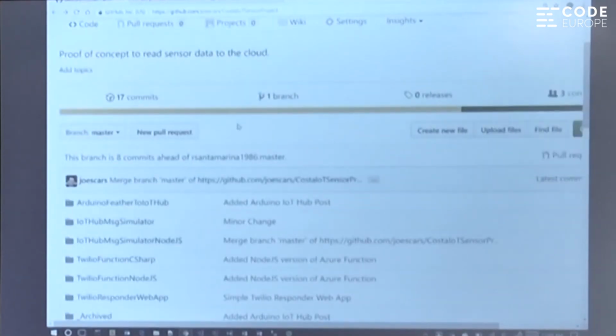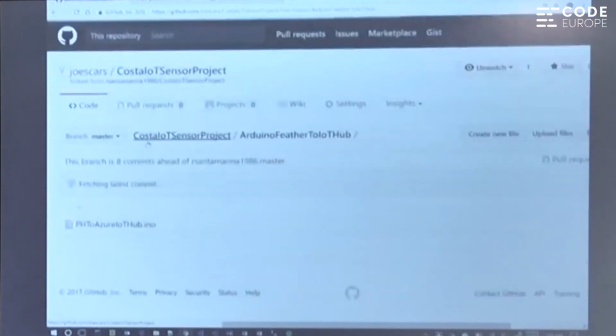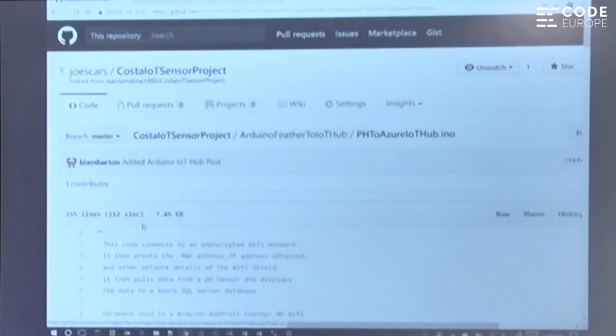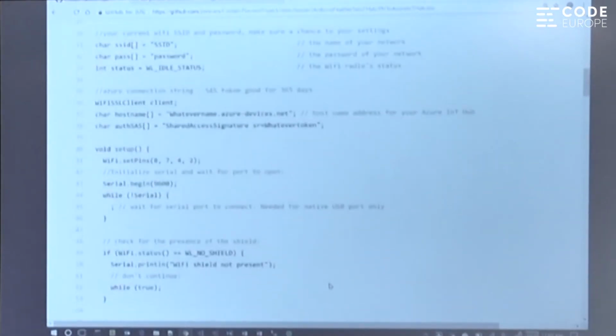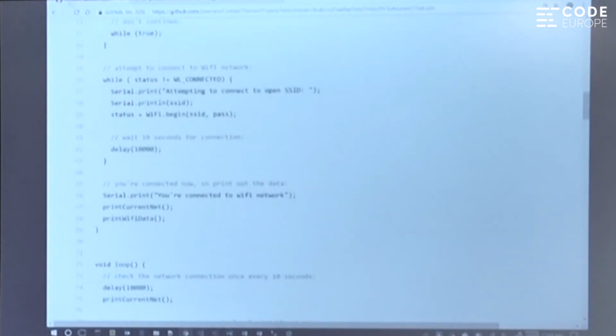So we have the actual code we used to send the message from the Arduino up to IoT Hub. Just to tell you about this, I would not do it this way, but it's a good example. At the time, we didn't know that there was an actual SDK that you can use on the Arduino, so we sent it just through REST calls. That's another great thing about IoT Hub: if we don't have an SDK for it, which is rare, you can just send an HTTP call and authenticate with the device ID and the device key. That's what we did here. All that code is here, where we put it together, authorize it, and send the message every 10 seconds, in this case, on the other Arduino.